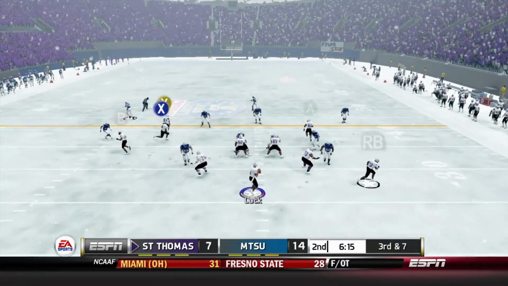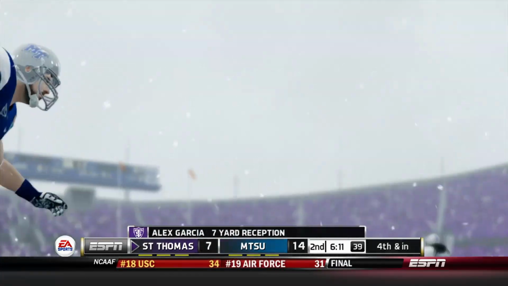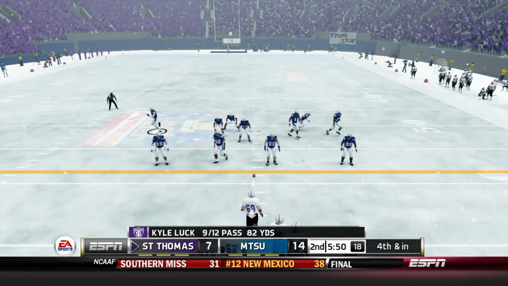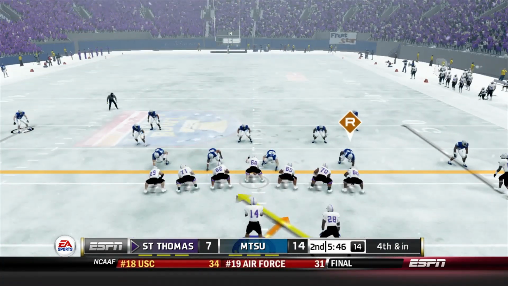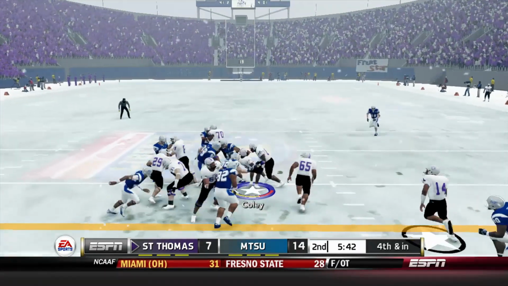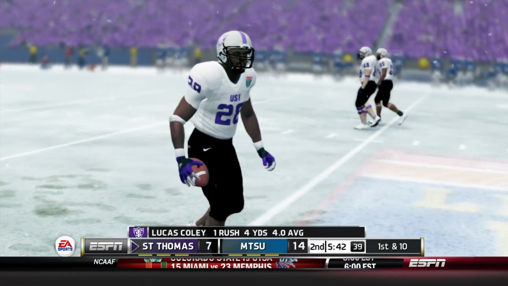So now we got a 3rd and 7 to deal with. Going to go over the middle to Alex Garcia, but it's just short. We are going to be marked one inch shy. And you know what? This is a bowl game. We came here to win this game. That's exactly what we plan to do. Going to go for it here on 4th down. A very risky call given that it's in our territory. But this time it does work out.